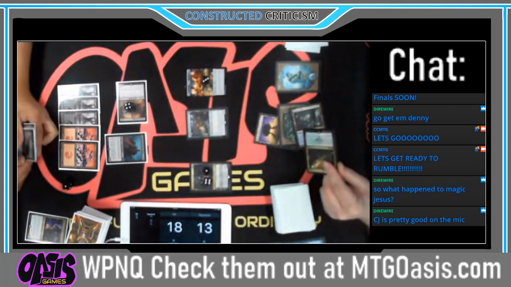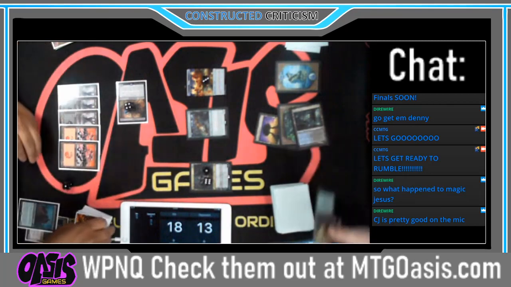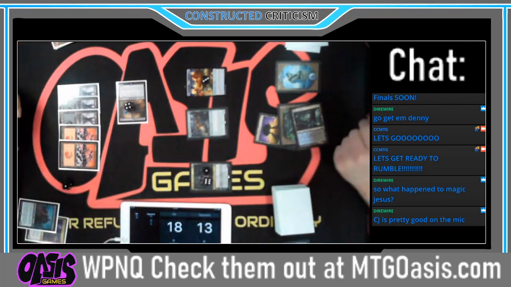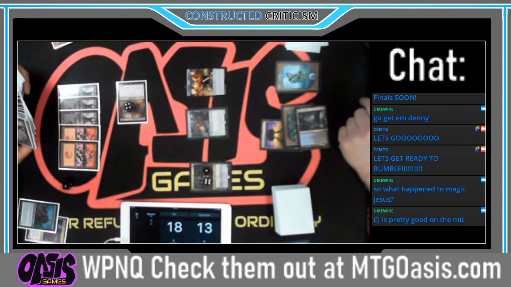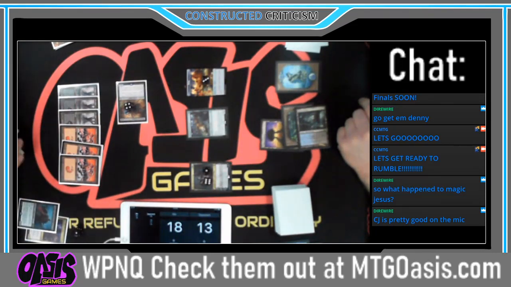Let's see how he responds. He doesn't have any way of doing this, does he? He doesn't have any. I mean, there's no counters in blue, black, and red. Yeah. So we're going to go ahead and get probably another mountain. Get your colors all nicely there. Look at those. 3 beautiful reds, 3 beautiful blacks.